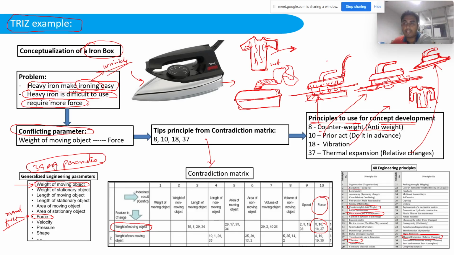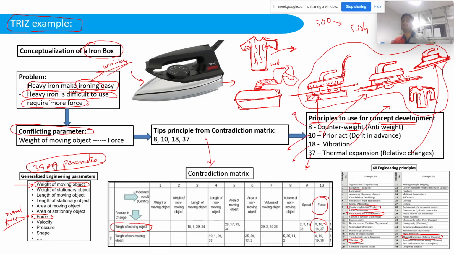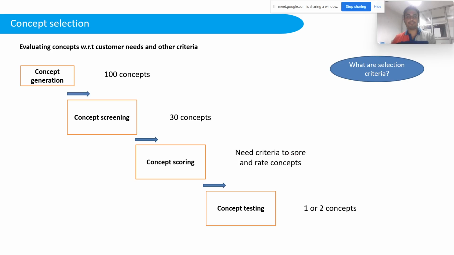Okay, so these are various concepts I have generated just now. And imagine I don't have to intuitively come up with 500 or 100 solutions, out of which I need to arrive at these 5 solutions. Straight away I can go for these principles, and then using these principles I can come up with many concepts. So that is the benefit of using a more systematic methodological approach in concept development. Okay, so I think that much is clear.